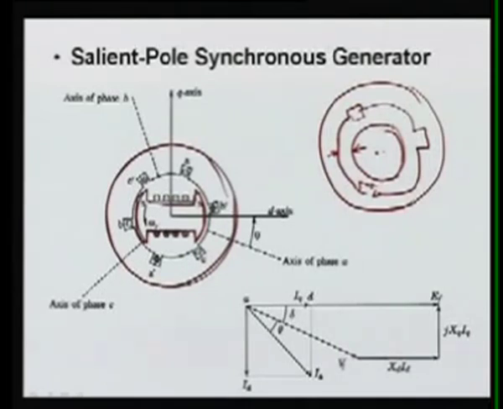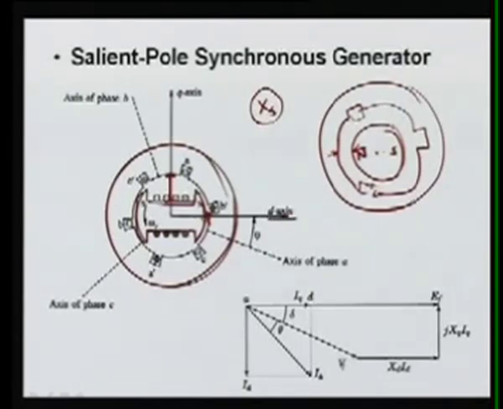So what is happening is that we are going to have excitation here, which is fixed. Again, this is a pole, basically a field winding, where we can have the formation of N and S, and that can be obtained by having the winding on the rotor. So here you can say the air gap is uniform, so the reactance between the stator and your rotor is constant. But in the salient pole, you can say the air gap is more up to this value, and here it is very small.